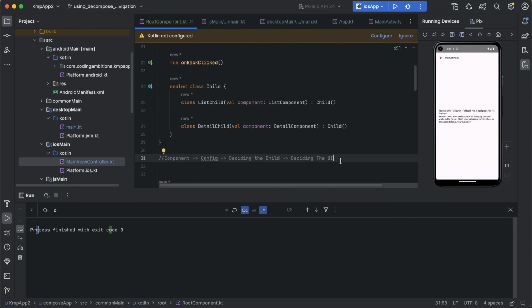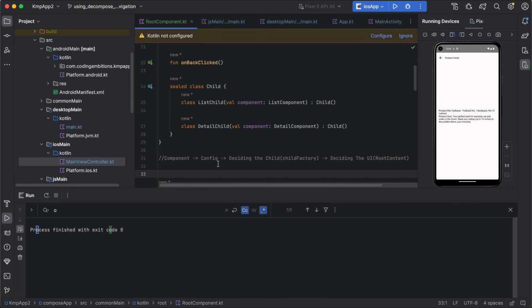It's a pretty easy way to remember this. The component will be holding the config, so we will be pushing the config, and depending upon the pushed config we will be deciding the child inside the child factory, right? And then depending upon that child we will be deciding the UI inside the root content, right?